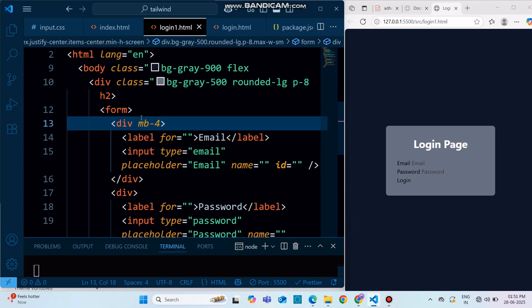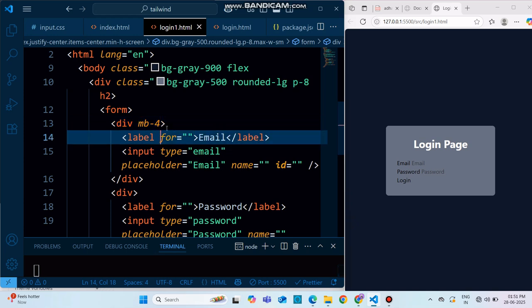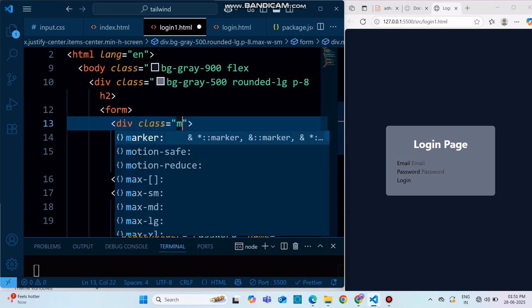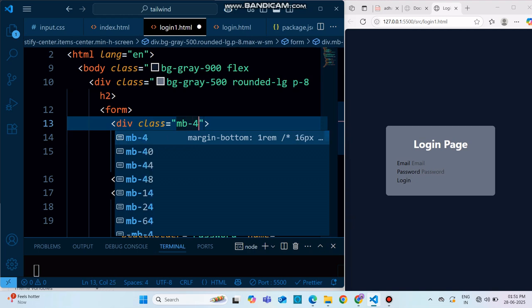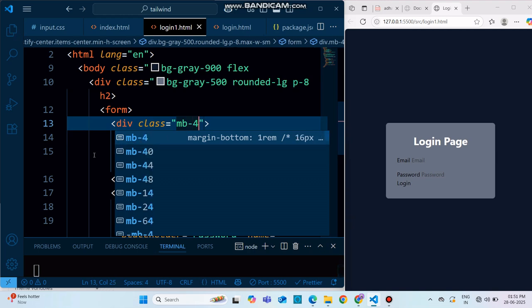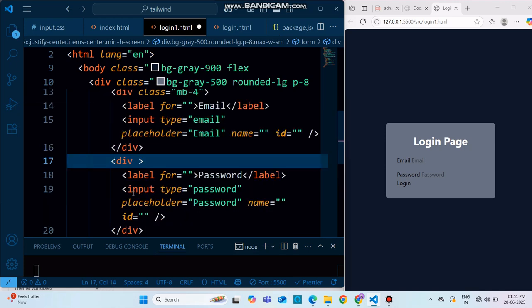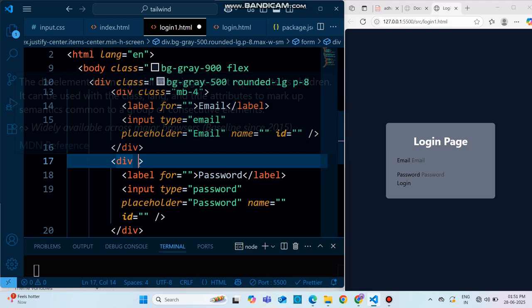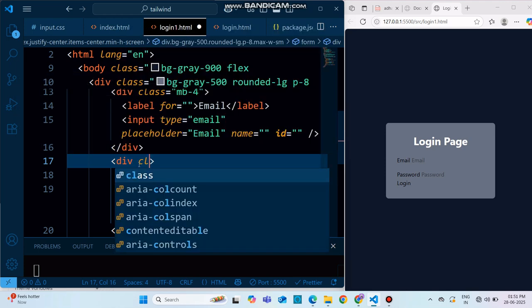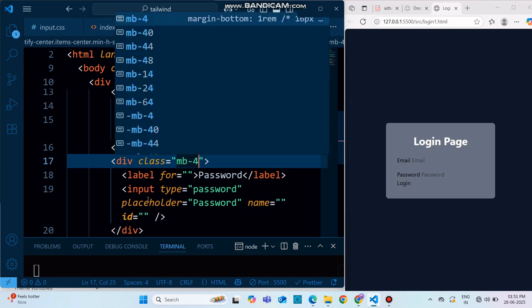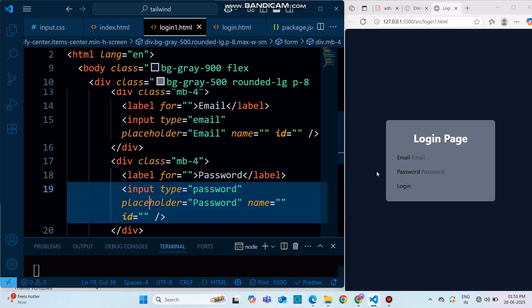Then inside the label, okay, here it is not coming because I have not given the class, my mistake, mb-4. Now we are going to do the same thing for this one also. This one is for the email, so the same thing, we are going to apply the class and give a margin of 4 to both email and password. Okay, this is looking pretty good.